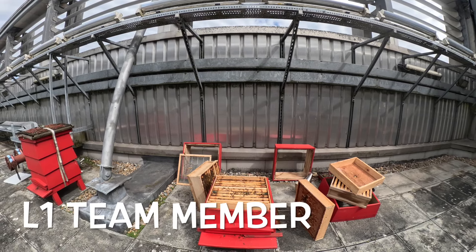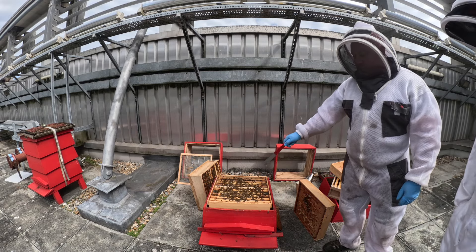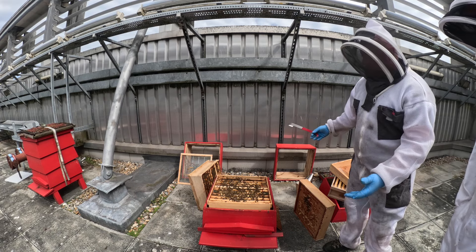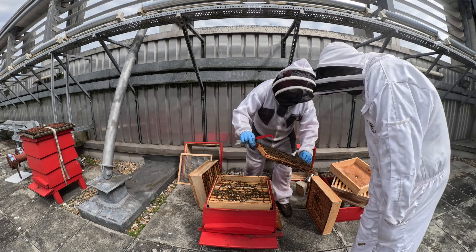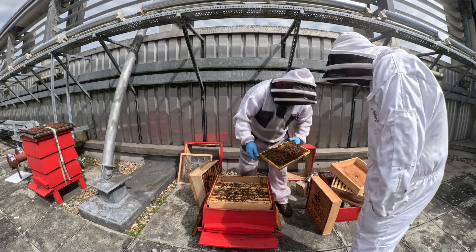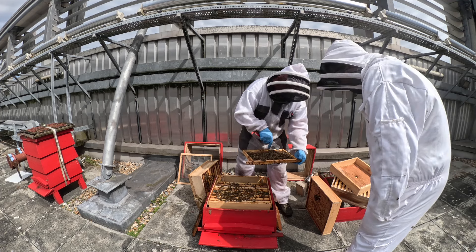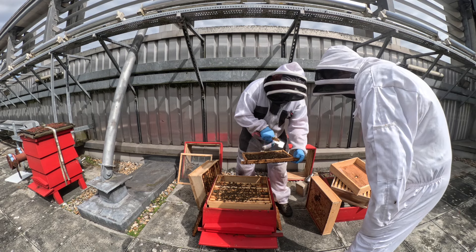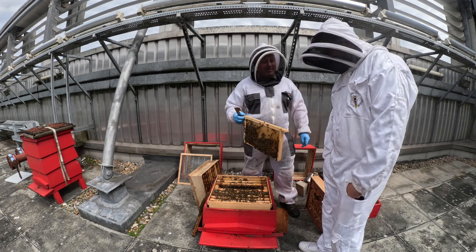We've got a visitor here — this is a fear-conquering exercise, they call it immersion therapy. These two small nursery hives of six frames have expanded over the past few months to fill the entire box. The pollen is what they feed the young brood on. Looking in the frames, there's all this shiny liquid — that's the sugar syrup we put in last week, all capped now, which is what we want. If you can spot a drone — there's one with the big eyes. His only job in life is to mate with virgin queens; he doesn't even feed himself.